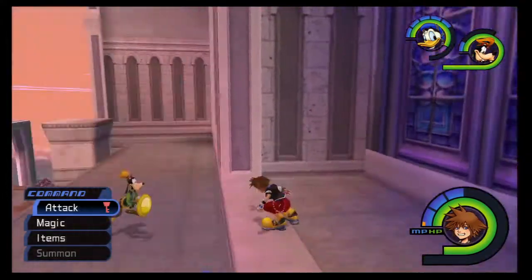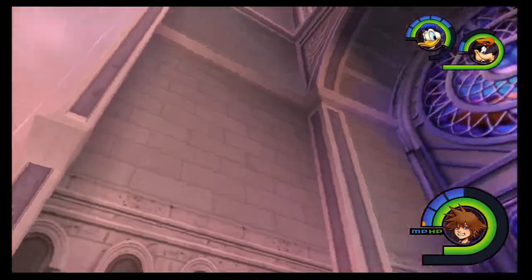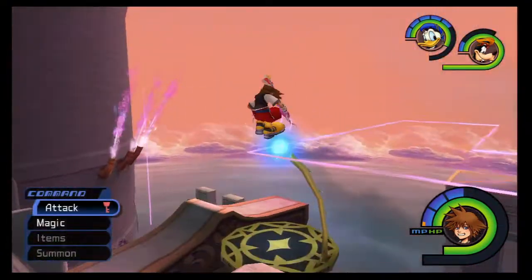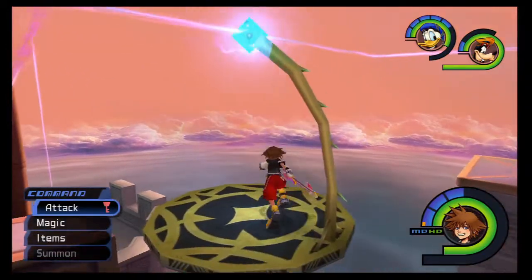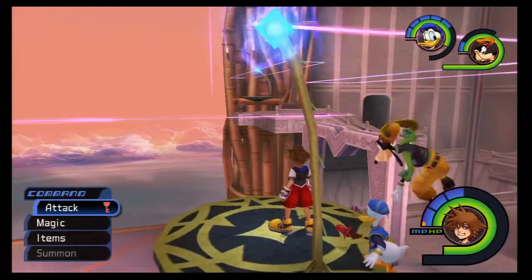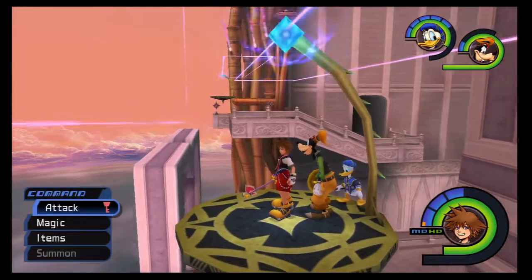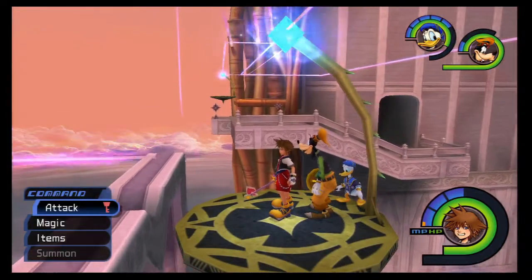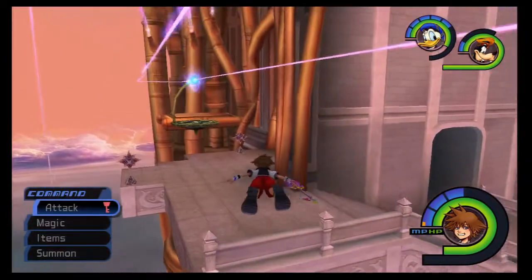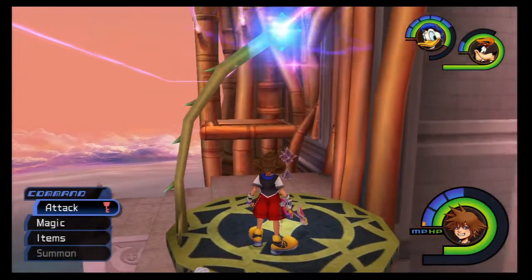I don't think there's actually anything over here, actually. Nope, nothing over here. Alright, let's go back to the other area then. See, 61 and 62. Where are those guys at? I have no idea.